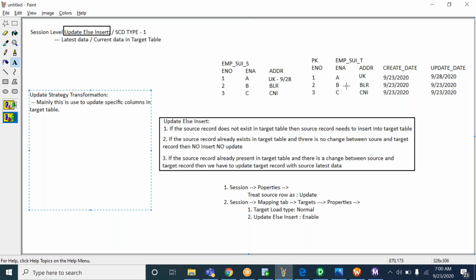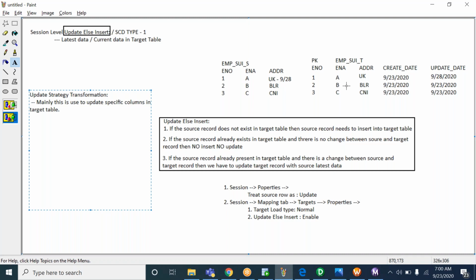So in an interview, if they ask, have you ever used a session level property to perform update else insert, you should say no. Then they will ask, tell me why you have not used it. What is the disadvantage? You say that if that option is used, then whether there is no change or there is a change, everything is going to be updated. That is the reason we do not use that.